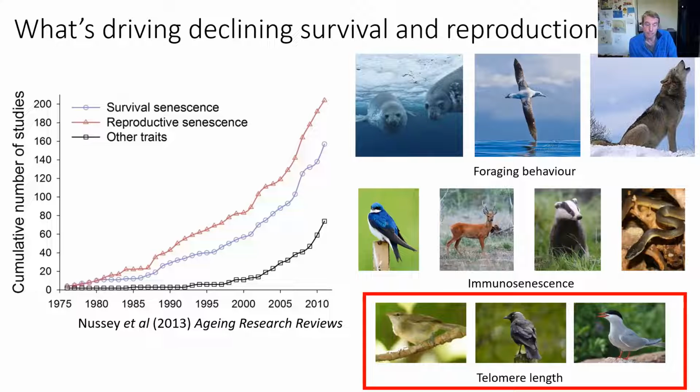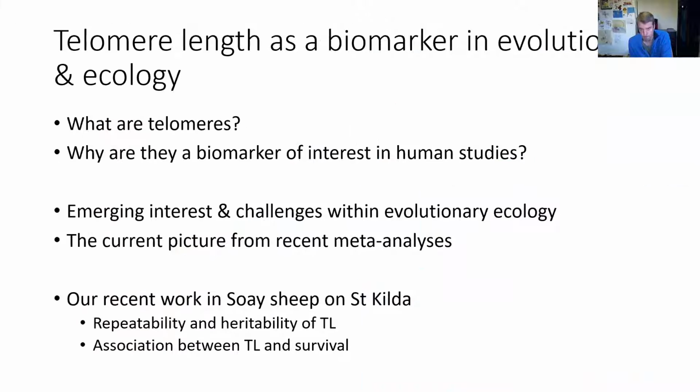And it's this physiological or molecular marker that I want to focus on for the rest of the talk. What I really want to try and do is, first, very briefly and very crudely tell you what telomeres are and what they do at a cellular level, and explain why they've become a biomarker of such interest in the context of human research, particularly biomedical and epidemiological studies.